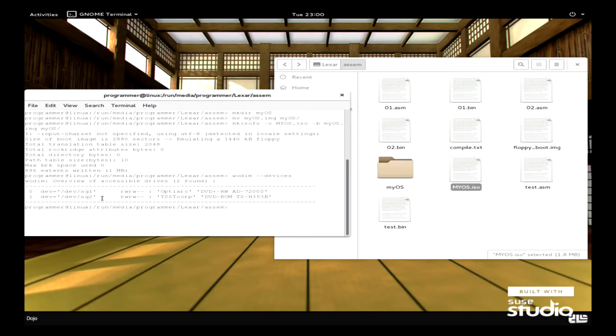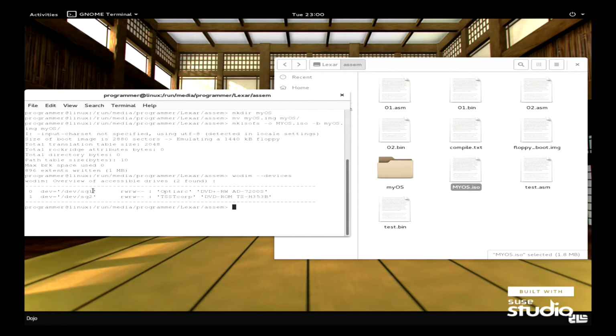And I have more than one. One is read-only memory, apparently. So what you're looking for is the writer, CDR, DVD-R, Blu-ray, writer, rewritable, whatever.